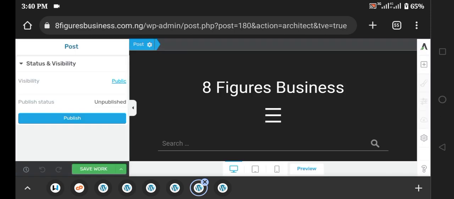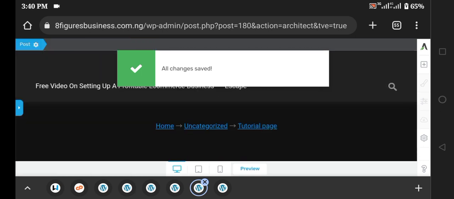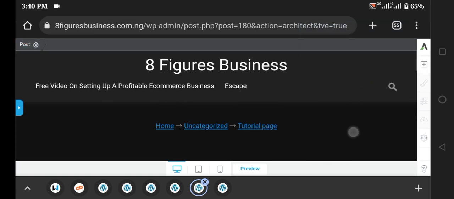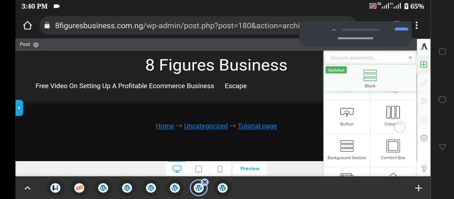It has unpublished because I switched to draft. So this is where you edit using Drive Architect. If you want to add a block, you add a block, text, columns, button.